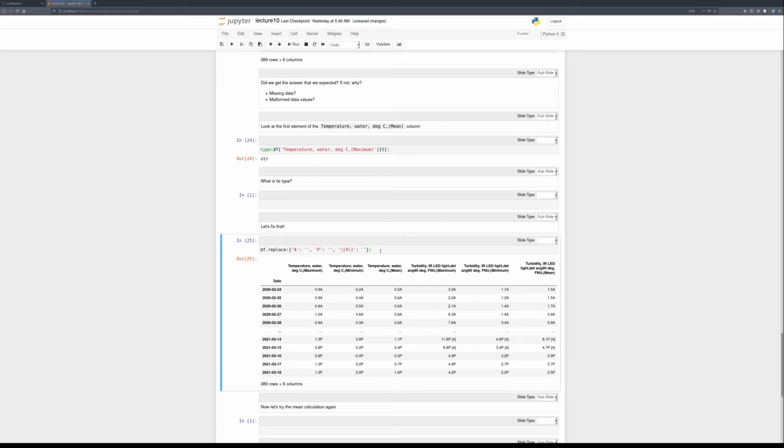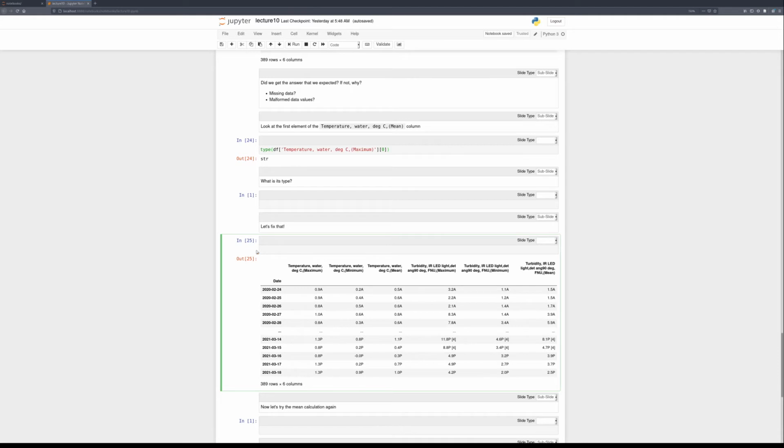In order to write a function, we see a pattern here. First of all, the numbers are only in the first 3 positions for most of them, although here we have something in the 4th position. The one thing we see though is that the flag is either P or A, provisional or approved, and then it might have some more things in there. So why don't we try to write a function?